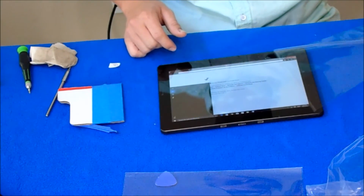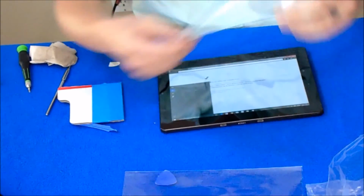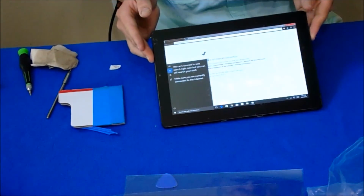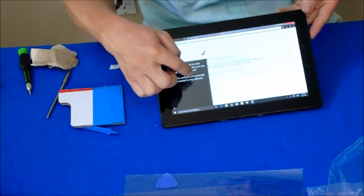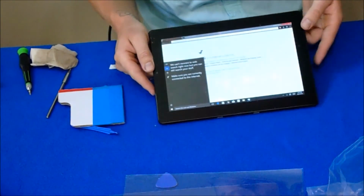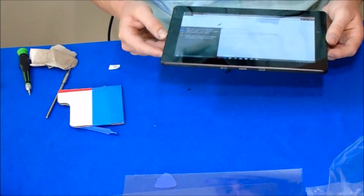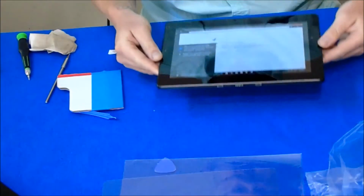After you're all set, pull off the covering and you have a screen protector on there. This one does have some air pockets under it, but it'll make it last a lot longer, especially with it being the kid's computer. That's it. That's a new screen installed.